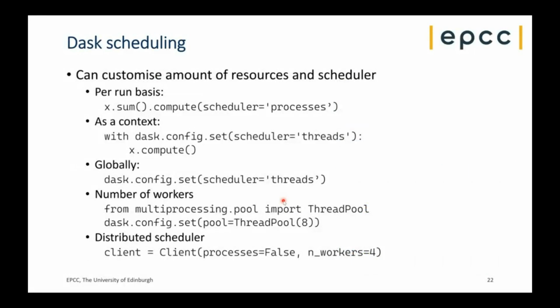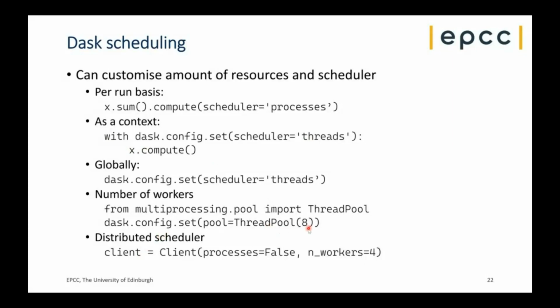So with these scheduling options, we can do custom resources and schedulers on a per run basis and with a context. We can specify for individual compute parts of a Dask, where we call compute, exactly what scheduler we want to use there. Or we can set up a configuration for the whole program, or we can use that context. So here, this is a configuration for the whole program. Here we are specifying within this context, so we've got a with, and anything computed indented from this with will use that context. And we can do more fine-grained control as well.